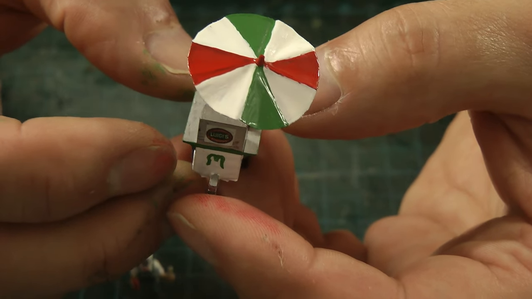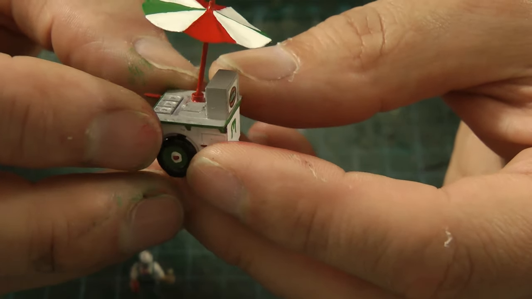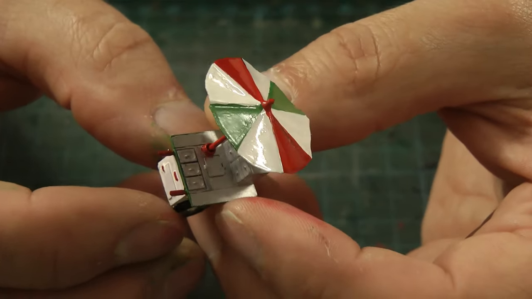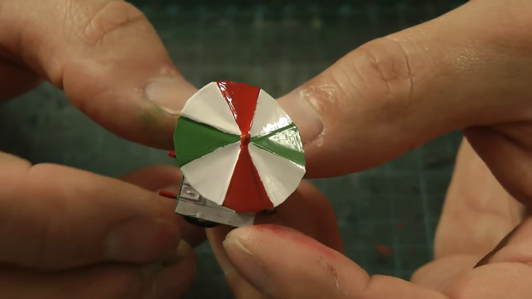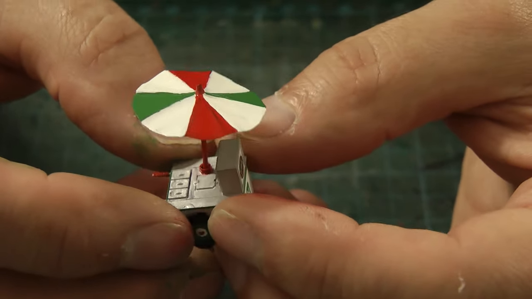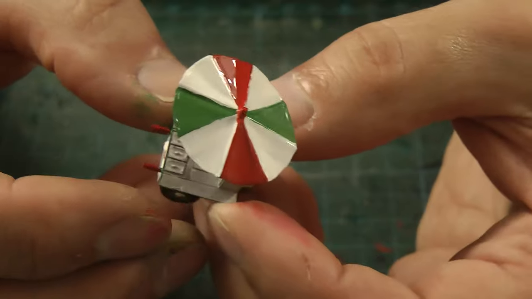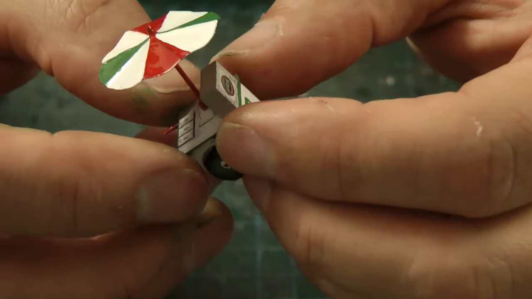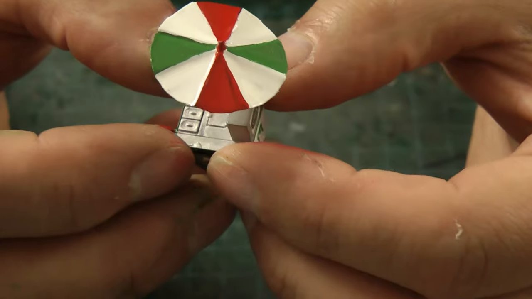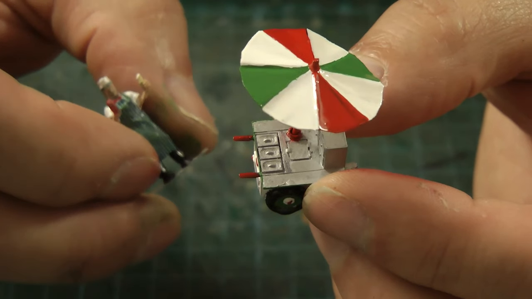The video started out making an umbrella for this little tiny trolley, and we've ended up making a parasol. And as you can see, I think the parasol being the size that it is works a lot better than a small umbrella. So yeah, we're just waiting for this paint to dry. It's such a little dinky cart, and yeah, it's these little things, these little details that make all the difference. You can still buy Luigi and his cart on eBay.